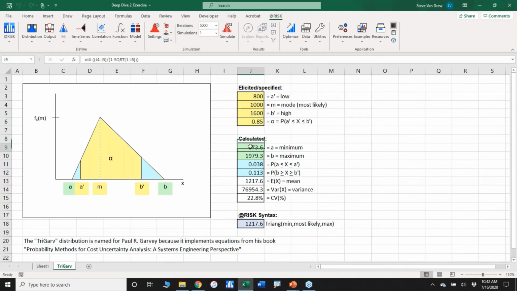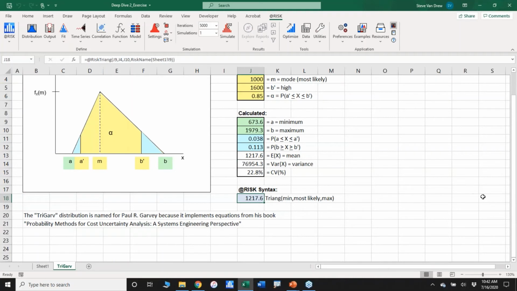And here's the math to do that. You see it in the formula bar. I know I can't make the formula bar any larger, even if I plus this up, but you see that it solves for a new min, solves for a new max. You see that instead of dividing that 15% evenly, it puts 3.8% in the lower tail and 11.3% in the upper tail. Those two together added to the 15% that was missing. There's the new mean, there's the new variance, there's the coefficient of variation.